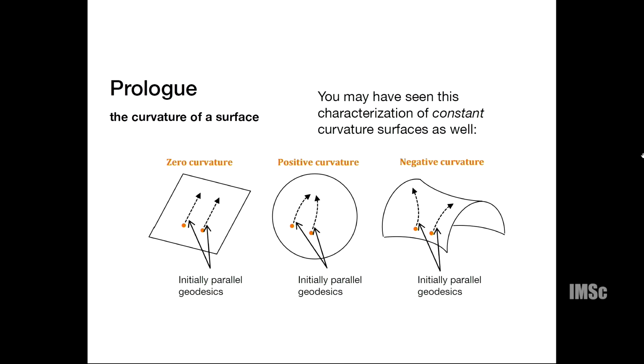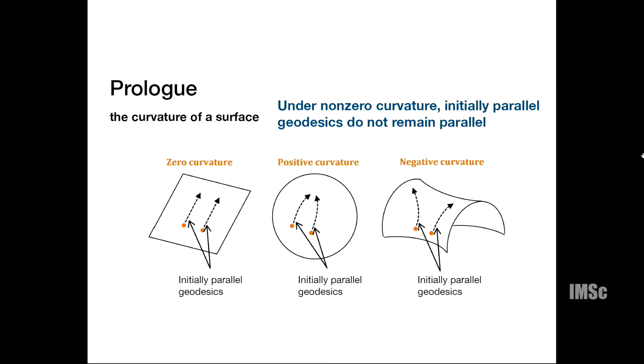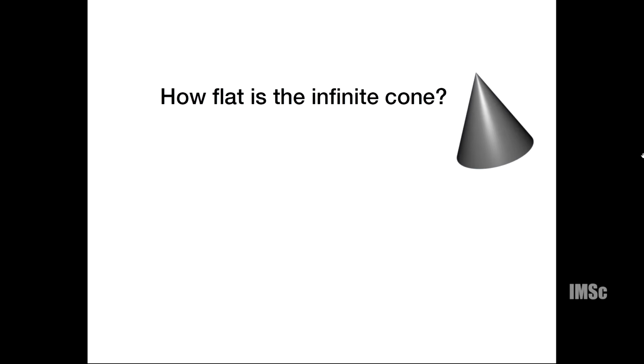On a negatively curved surface, unfortunately, I couldn't bring one in to see, but you can imagine somehow that negative curvature is going to force these geodesics to move apart, to diverge. So this is often given as another characterization of curvature: analyze initially parallel geodesics. So under non-zero curvature, somehow they don't remain parallel. That non-zero curvature distorts things somehow, or bends things. So in this way, geodesics can help us explore curvature and understand curvature. So that's another aspect I want to bring in throughout today.